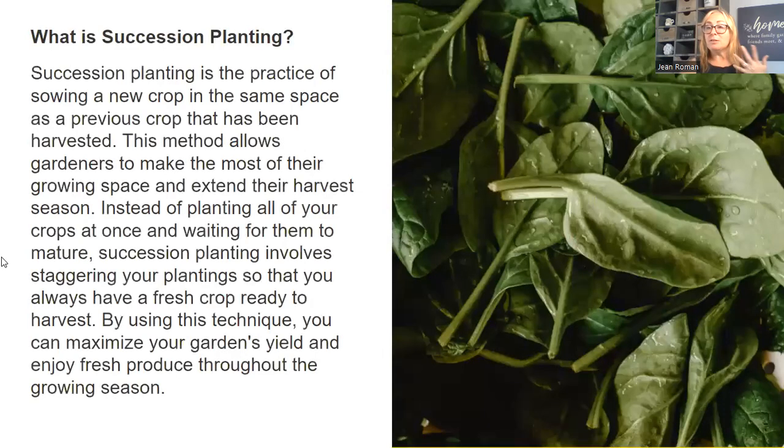Yummy spinach. So again, let's just go into a little bit more detail of what succession planting is. It is the practice of sowing a new crop in the same space. That's the key, friends. Same space as a previous crop that has been harvested. This method allows gardeners to make the most of their growing space and extend their growing and harvest season.